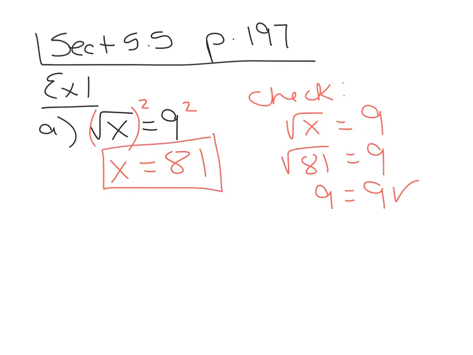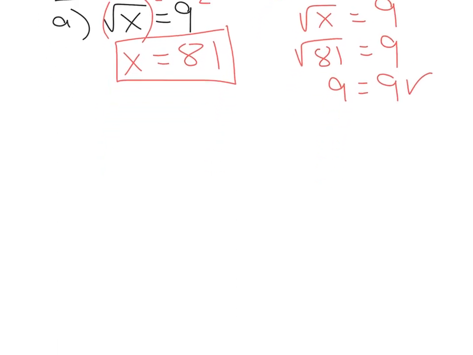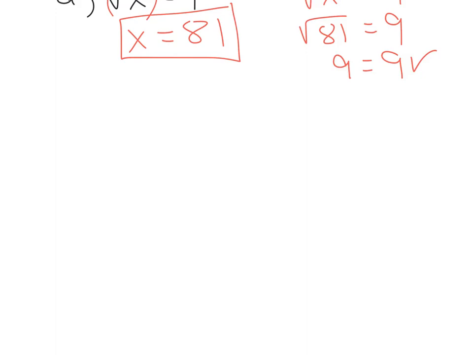All right, let's do letter B. Oh, there is no letter B. It's just example 2. Okay? We're going to do example 2. Solve the radical equation. The cubed root of x equals -4. And again, to get rid of a root, you use the exponent that matches the index. So we're going to use an exponent of 3.